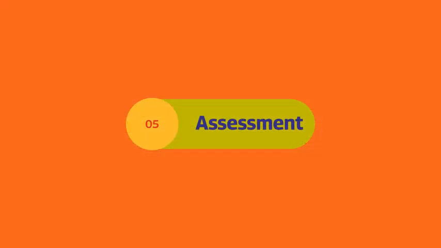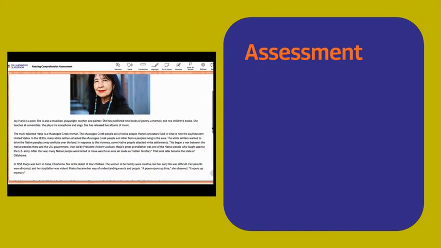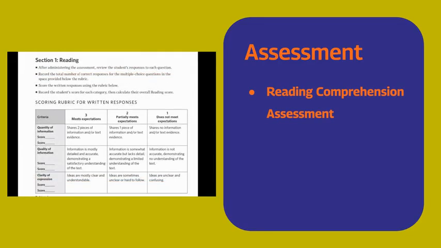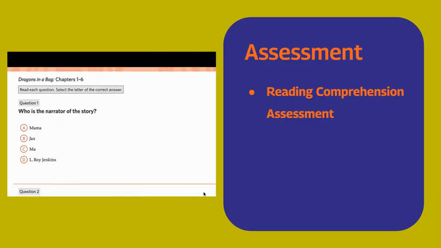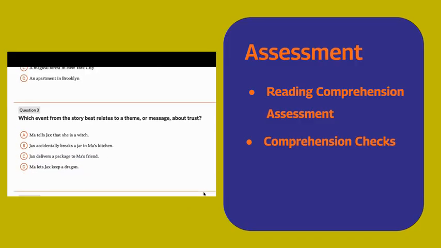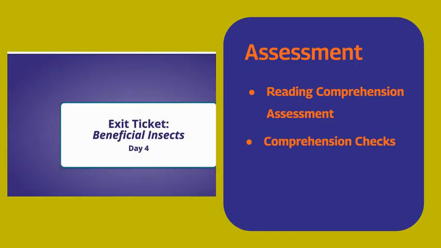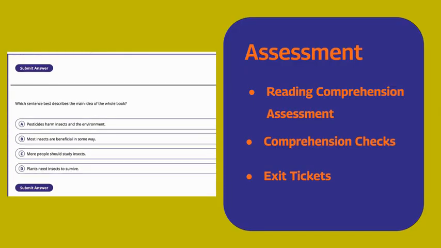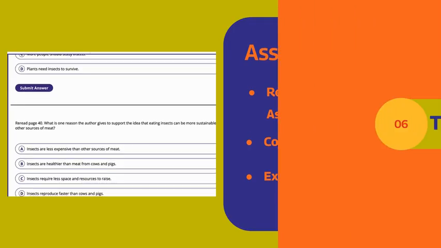Assessment in grades 3 to 5 is exceptionally robust, with both print and digital options. At the end of each unit, students complete a reading comprehension assessment that integrates directly into your student progress assessment data. During whole class instruction, comprehension checks help you monitor basic understanding to inform your individualized daily reading IDR student conferences. In small groups, optional exit tickets offer immediate data on student comprehension.